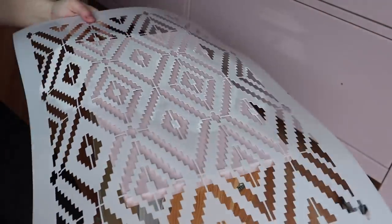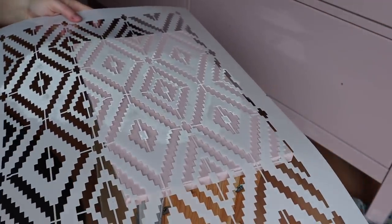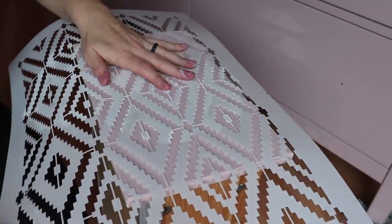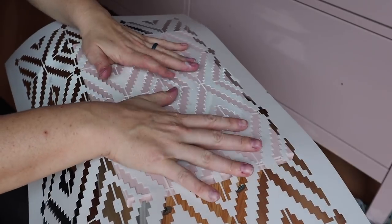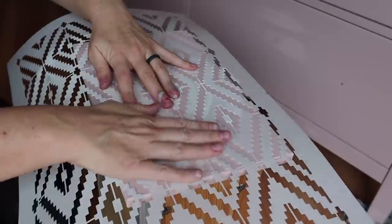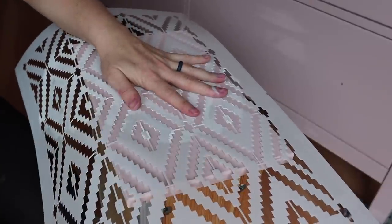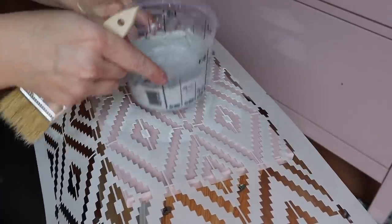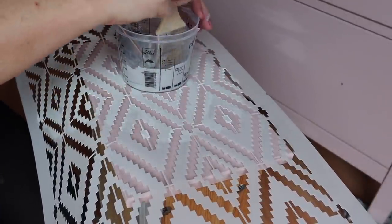Once my mixture is where I want it to be, I'm going to lay down the stencil. This is just a southwestern type stencil to go with the boho theme. And I'm going to make sure that it's centered. I'm going to do the same pattern on each drawer, so I'm going to make sure it's centered on each drawer. And then I'm going to take my mixture and my cheap chip brush, and I stipple it and hold on to the stencil. That way I don't have any bleed through underneath.